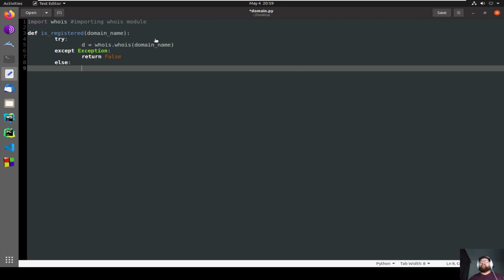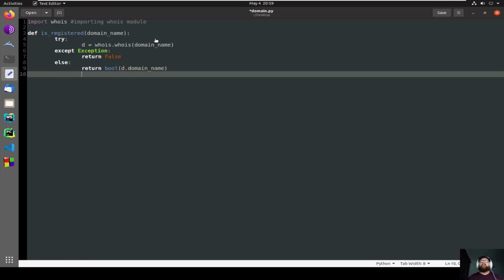Else, if the domain exists, it's going to return a bool, a true value, because boolean is like 0 or 1, on or off, true or false. Okay, so d dot domain name. This is going to return us a true value, and then it's going to print for us on the screen. Perfect.